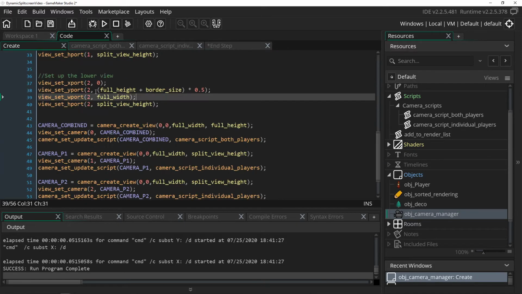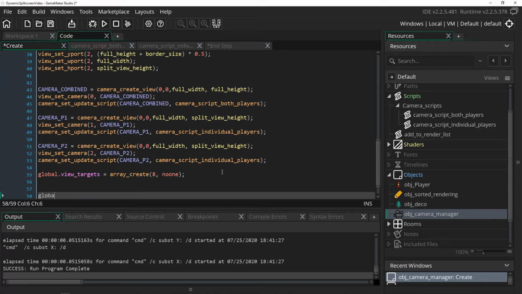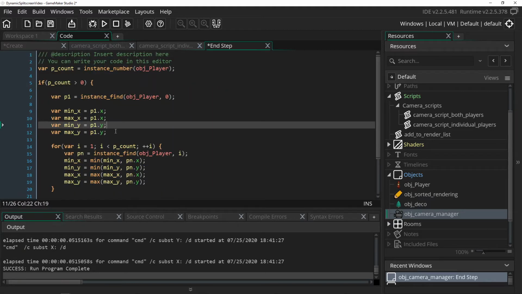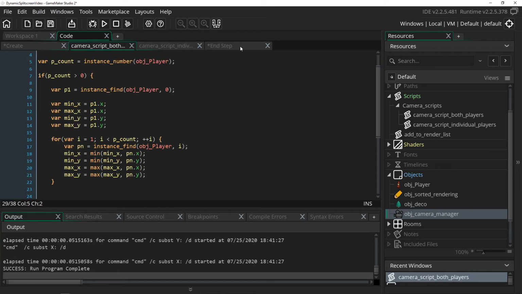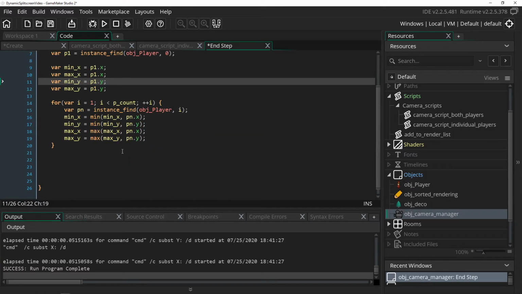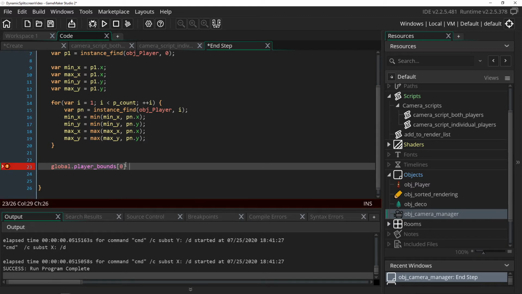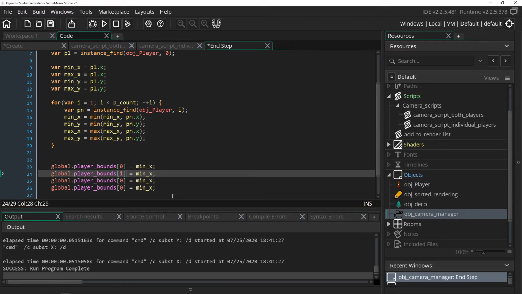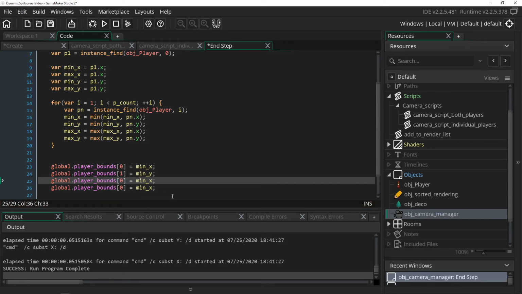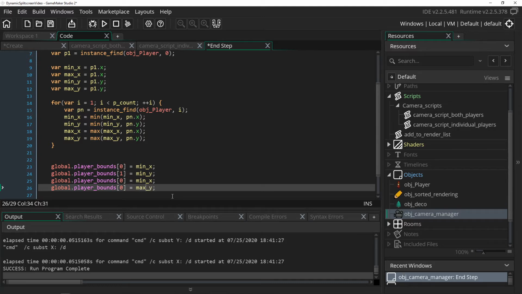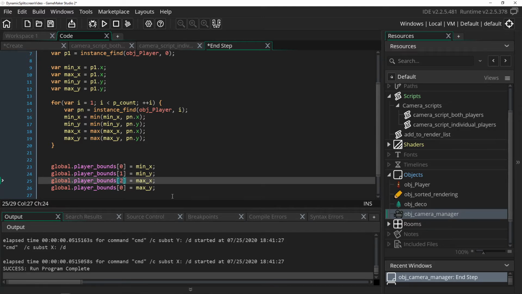I think we'll add a global variable. So we'll start with something simple. We'll go global.playerBounds equals array create. It only needs 4 entries and they can default to 0. And then this camera script should run after the first step has occurred, so I don't think we have to worry about whether or not it'll be in the wrong place to begin with. So yeah, we're just going to use this, and we're going to set 0 to min x, and then do the cheeky duplicate. 1 will be Y, so it works in standard rectangle order. And then 2 and 3 will be the max versions.